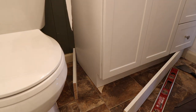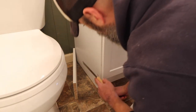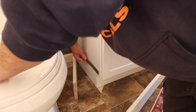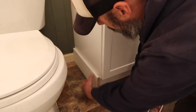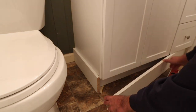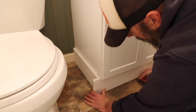So I'm going to take my flush cut saw. If you don't have one of these, they're great. I might have to start from a weird angle here, but I'll just put my arm right where y'all can't see. All right, so we got our saw a nice flush mount there. You can probably see it. So now I'm going to get this marked before cutting. There we go. Oh dear.